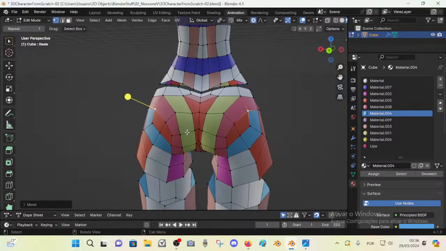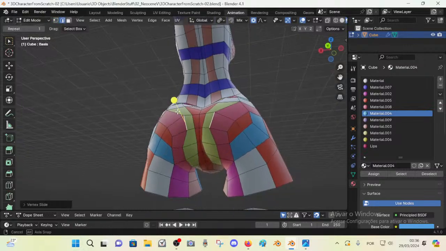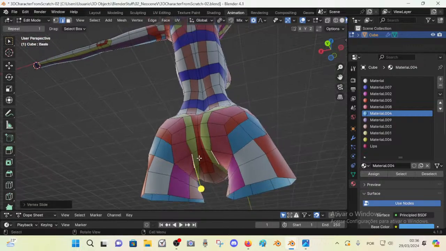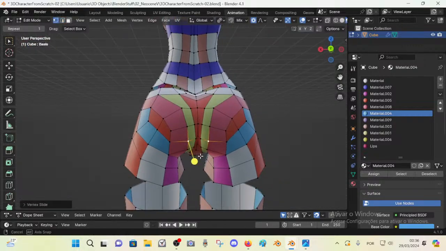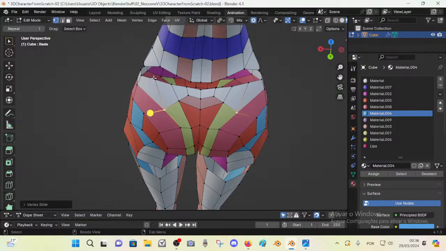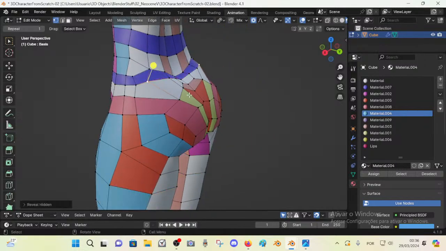So here we need probably to push this to, yes, according to the example that I have, this should be closer to the buttocks, to the center. Isso aqui tem que estar mais próximo do centro, pelo menos é a ideia inicial disso.